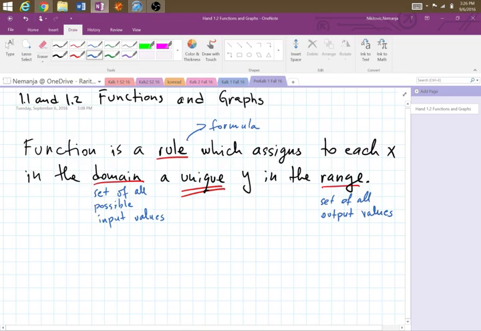You're going to have all different types of cars, all different colors of the cars, all different features of the cars that are installed or not installed, whether it's the premium package or not. So you are going to have multiple things in the domain coming in, a rule that changes those into the output, and in the output you are going to have the results that you get from the process.